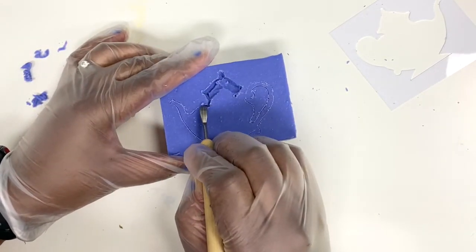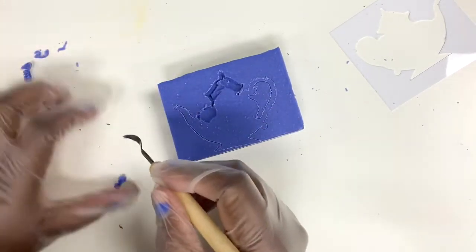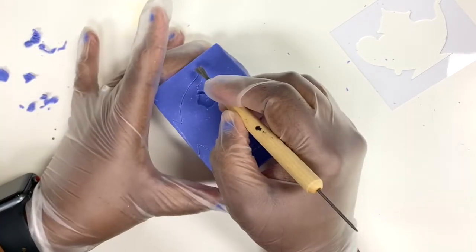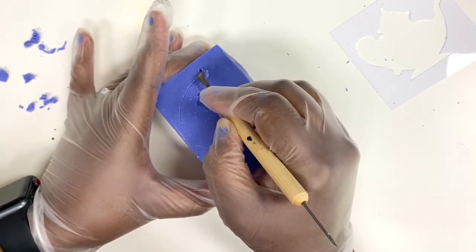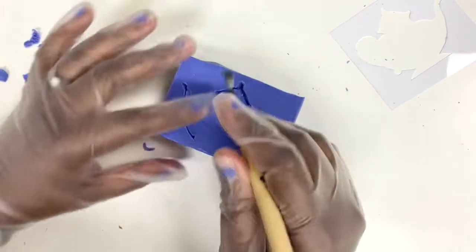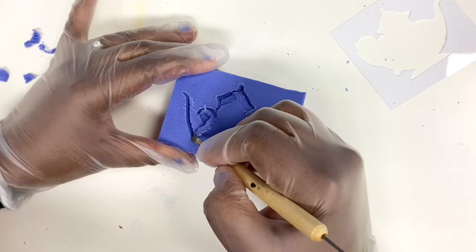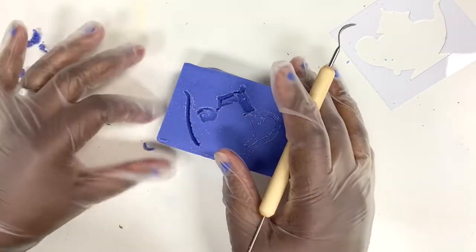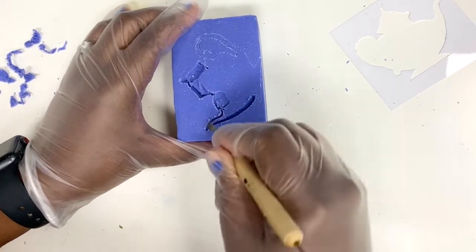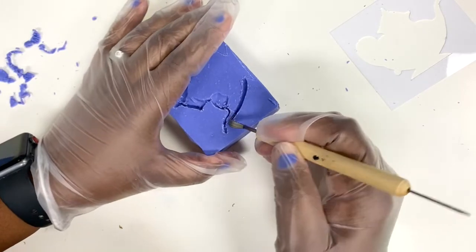As you can see, I'm just carving into the bar. This bar was made maybe a week and a half ago, so it's soft enough to do the carving. It could stand to be a little softer — the bar I actually entered for the challenge I made just a few days after making the soap. I wanted to go back and show the technique after we went live for the reveal, so people could get a feel for what the process to create something like this would be.